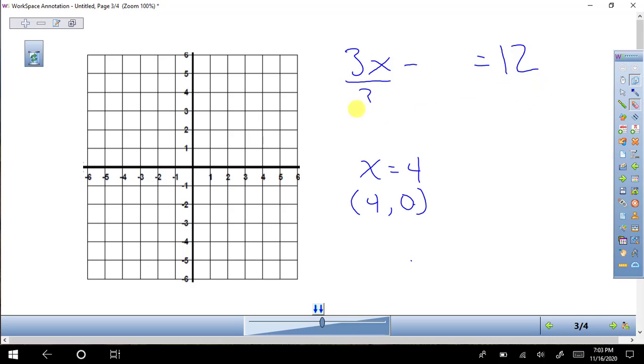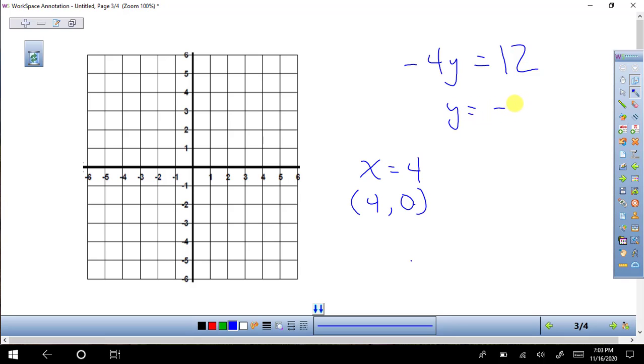And now let's go back and solve for y. So I'm going to try and find the y-intercept, which means I'm going to substitute in 0 for x. Again, it has the effect of kind of making that x term disappear. So now I just have to solve the equation negative 4y equals 12. Again, I'm going to divide both sides by negative 4, and I'll get y is equal to negative 3. So now I've just found my y-intercept. My y-intercept will be negative 3, or this is really the ordered pair 0, negative 3.